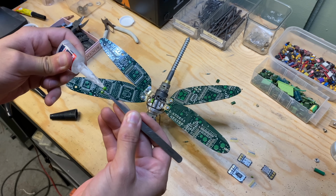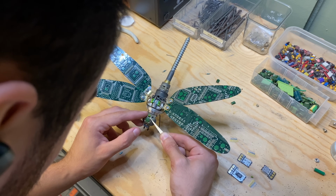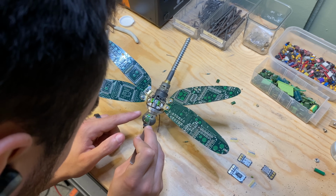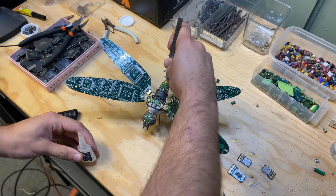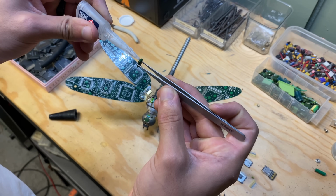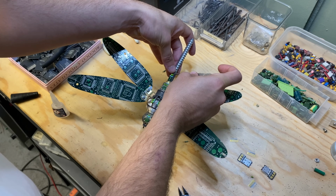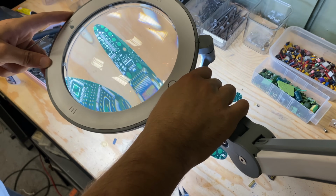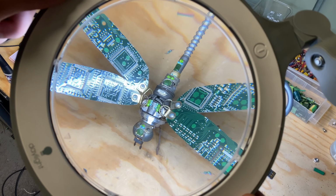I quite often get questions about where I actually get these parts from. In a lot of my videos, I show myself picking up bits of scrap metal that I find on the street out and about, but you don't really get to see any of these circuit board components. These I get from taking apart old electronic devices that either I find ready to be thrown away or people donate them to me. I take these apart and that's where I get all of these really amazing, beautiful circuit board components that I use to decorate pieces at the end.